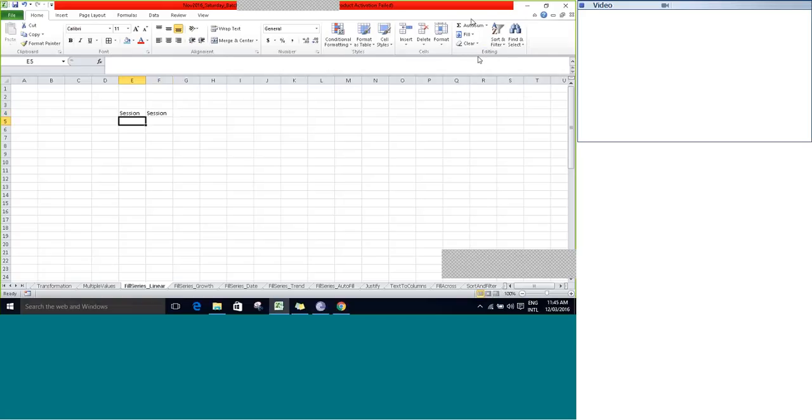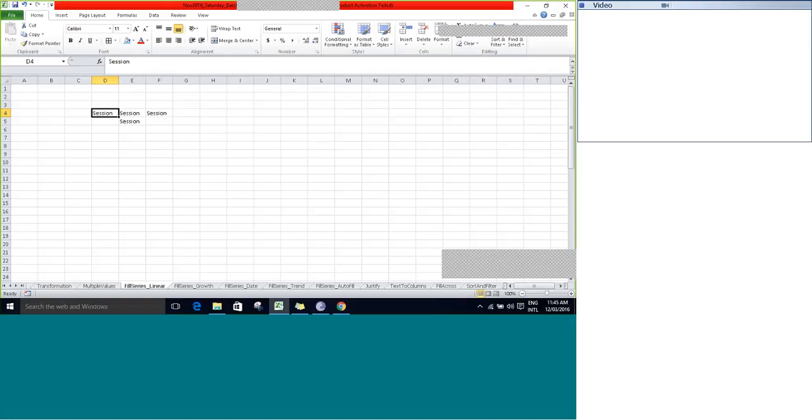Similarly, if I want below, go to Fill, you can see something called Down. If I click on Down, you can see that whatever value is available in E4 is copied to E5. Similarly, something called Left.